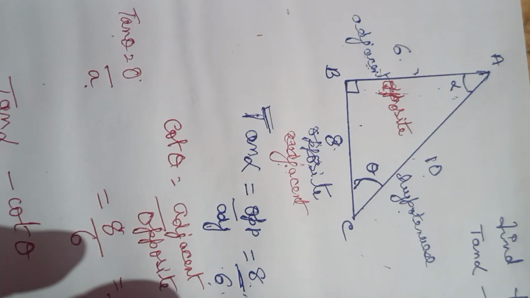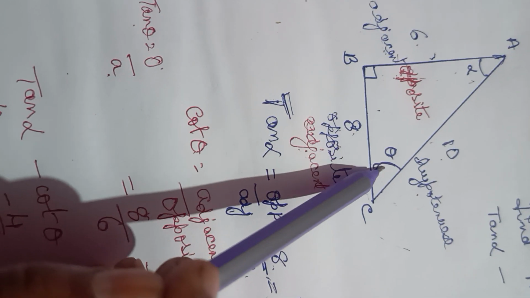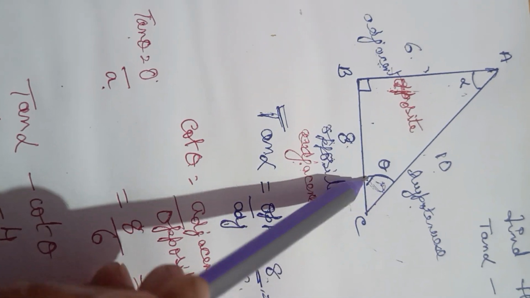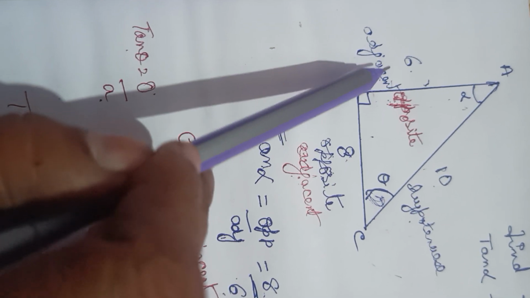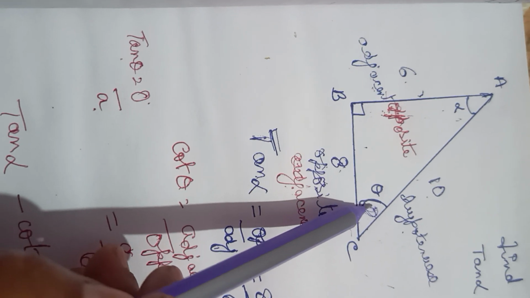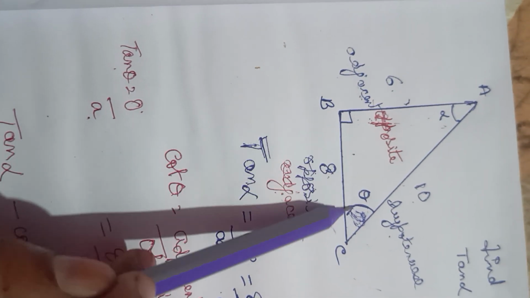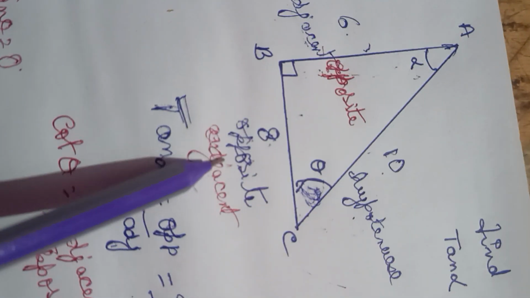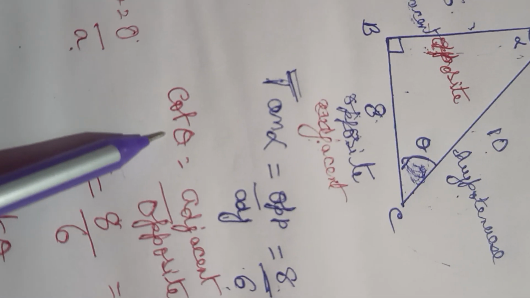Next we have to find cot theta. Now how do we find cot theta? For this purpose I have used another color pen. The side which is opposite to this angle, that is the opposite side, this side. Earlier it was adjacent. Now because the angle is shifted to theta, this becomes the opposite side. The side forming the angle along with the hypotenuse is called the adjacent side. I have written in red pen. And this remains as hypotenuse.